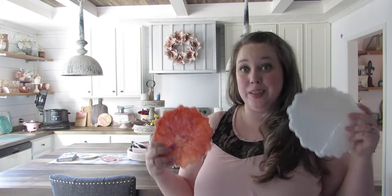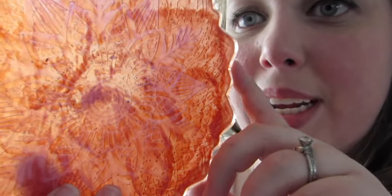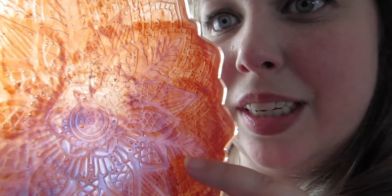All right, you guys, so dusting this mold took a while, but let's see. Oh, it's not going to pick it up. Let's put the mold behind it. It's a little better. I will put some close-ups so you can really see it in the unmolding. There we go. There's that color shift.